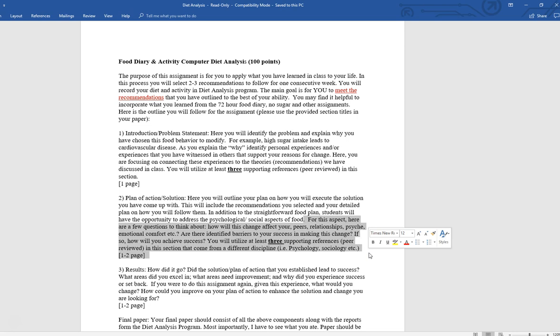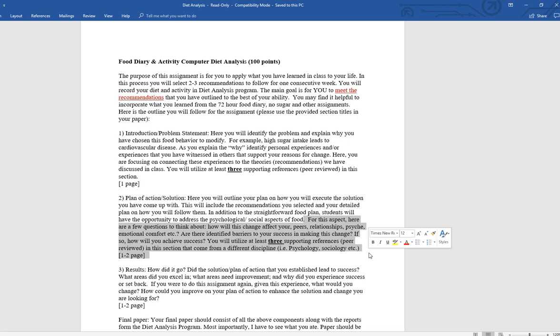For example, on Friday night, your friends always email you or call you at 9 o'clock and they're like, dude, let's go do pizza and beer, except you decided not to drink and you're not eating junk food. Well, that's going to be a problem. So how are you going to deal with that? Are you going to show up and not eat anything? How is that going to make you feel?